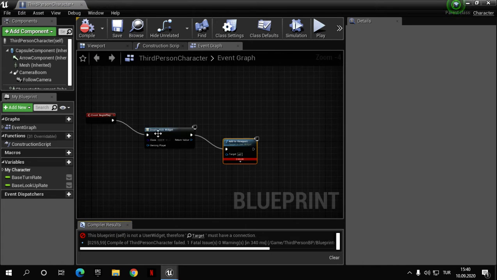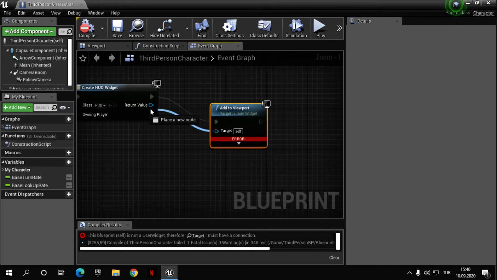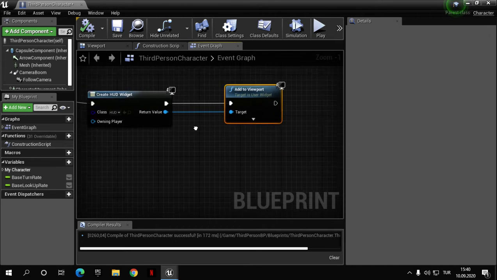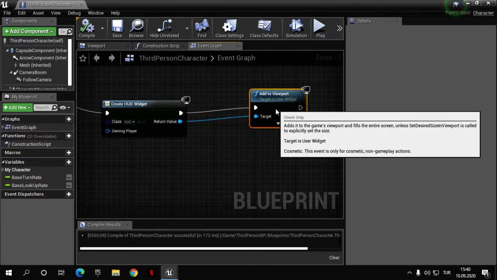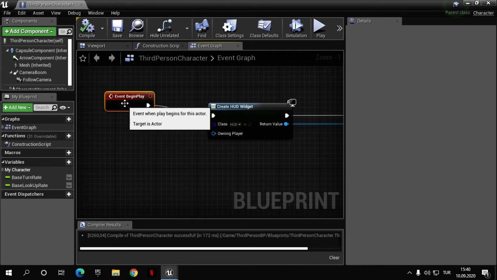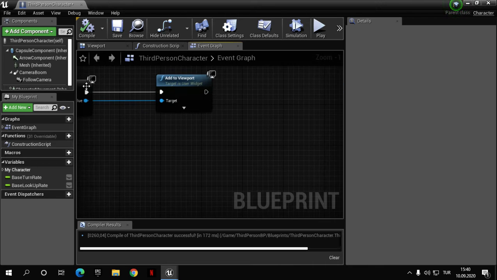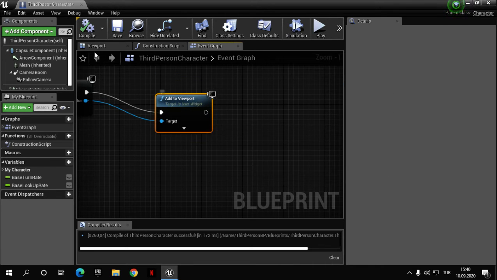Sorry, yeah, I'm going to connect this. Boom, target. Here you can see when the match begins, our HUD will appear on our viewport.